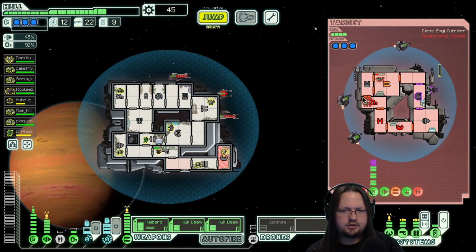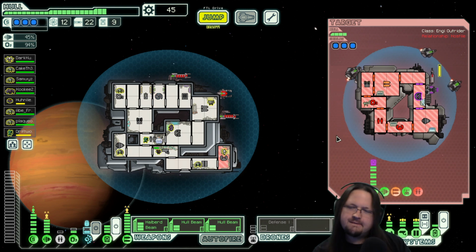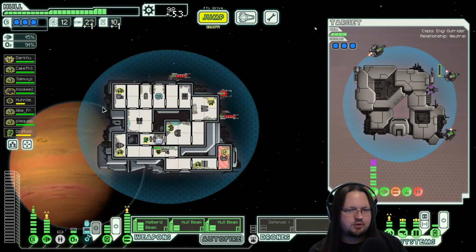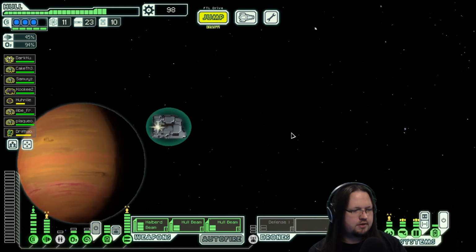Too low on oxygen, so he switched. Bye, Mantis. 53 scrap, 1 missile and a drone parts. Glad that we got the drone parts as well. Got a lot of scrap to work with.